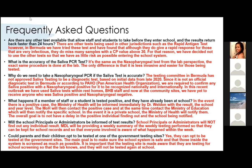Yes. Just want to piggyback off of Commissioner Richards. Anyone who participates in this test, legally, we cannot mandate, we cannot force, as well as staff and teachers. Everything has to be consent. So if your child has not consented to test, they will not be a part of the testing group. And the schools will indicate to the saliva testing teams that come to the school which child has the consent to be tested.